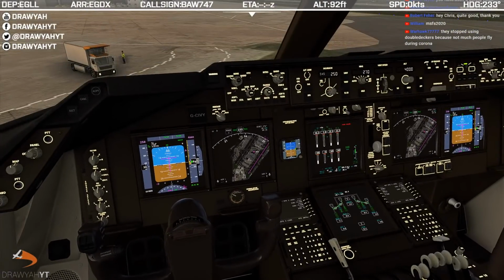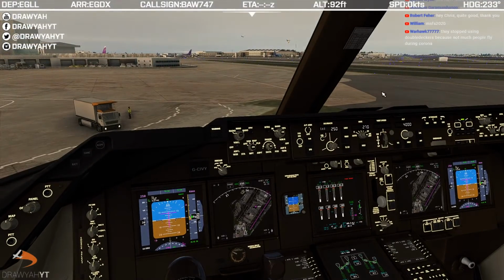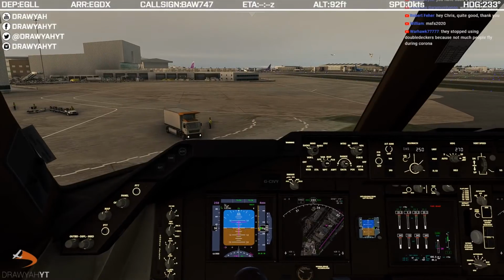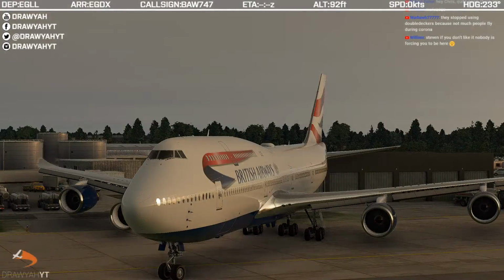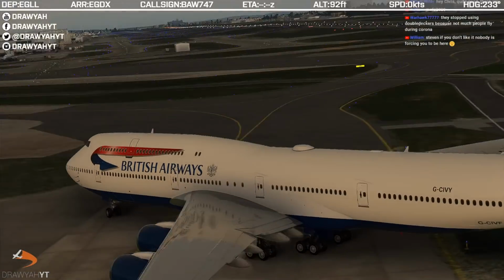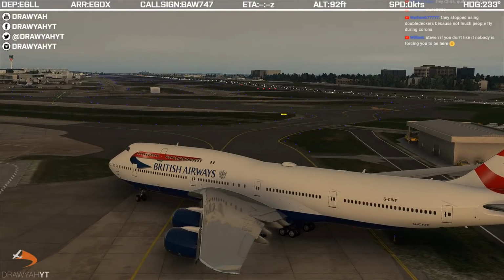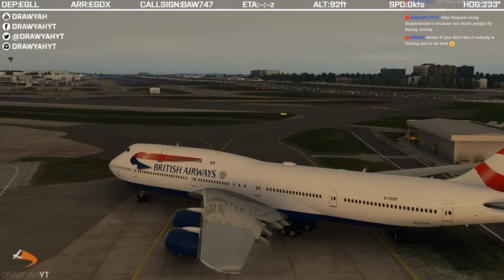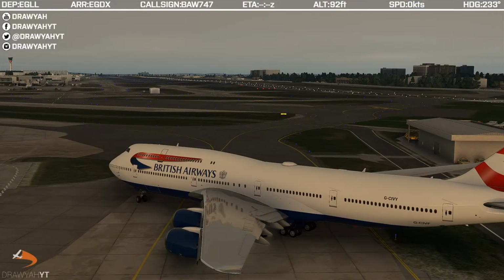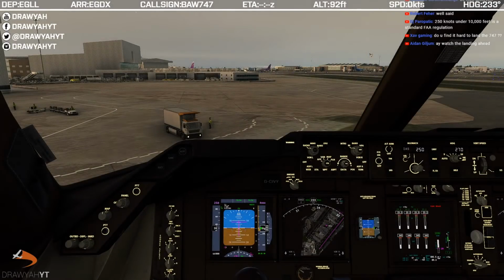Fuel flow starts. Flaps down to 20 degrees. And there we have it.